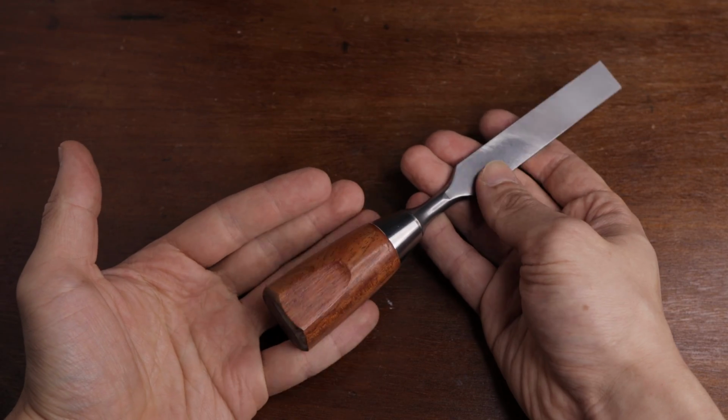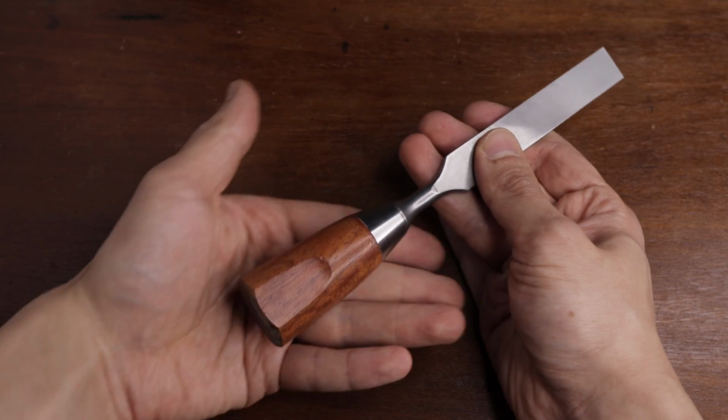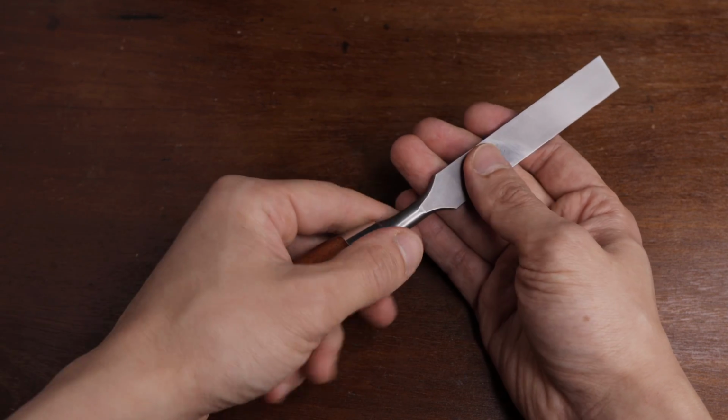I would also cut the handle of my chisels shorter to a length that I can hold the whole handle in my hand. This will make the tool more balanced and much easier to use, but it is optional. So that's how I prepare and sharpen my chisel.